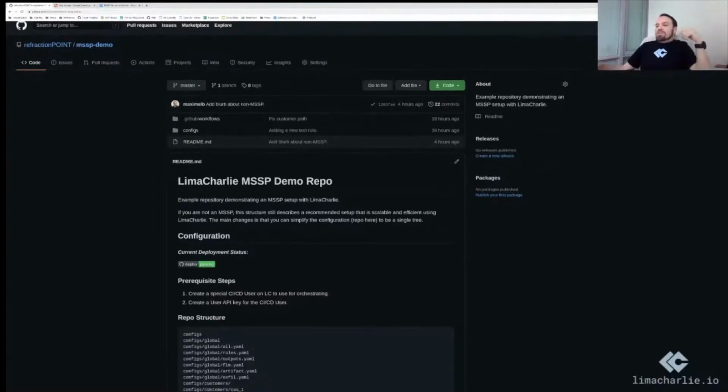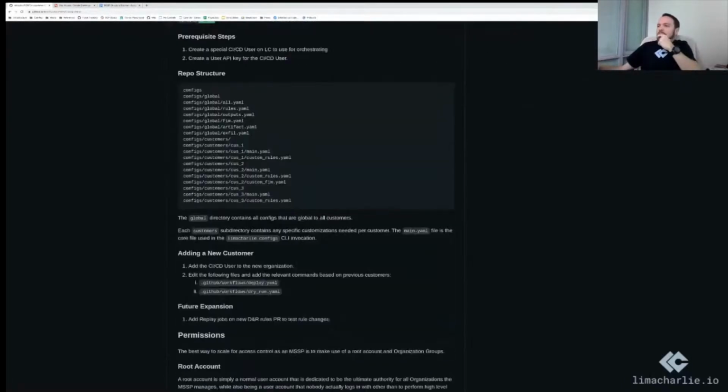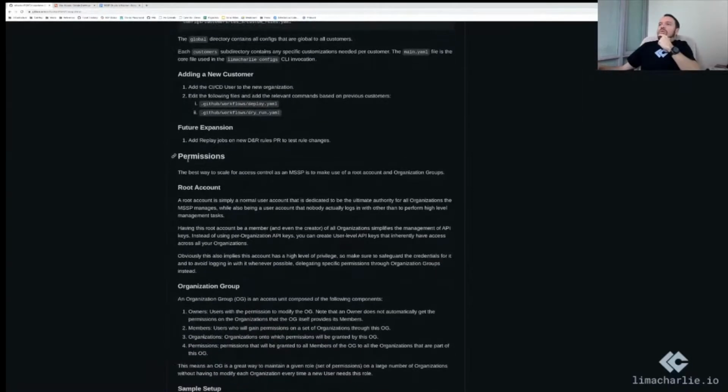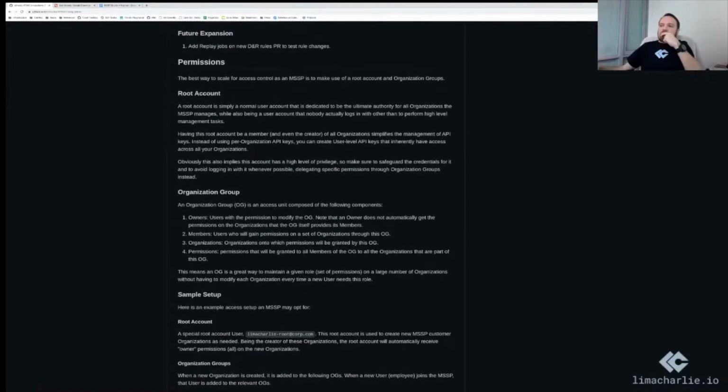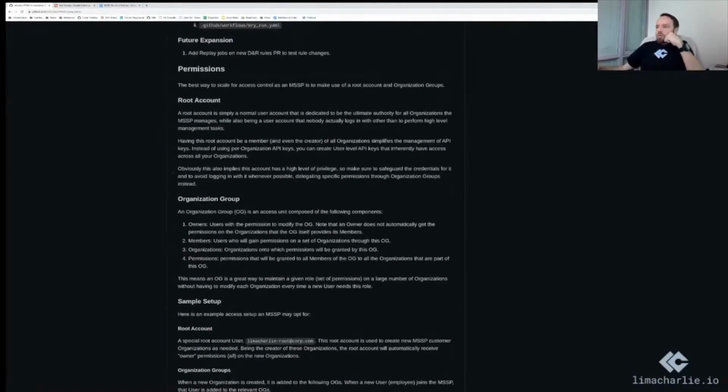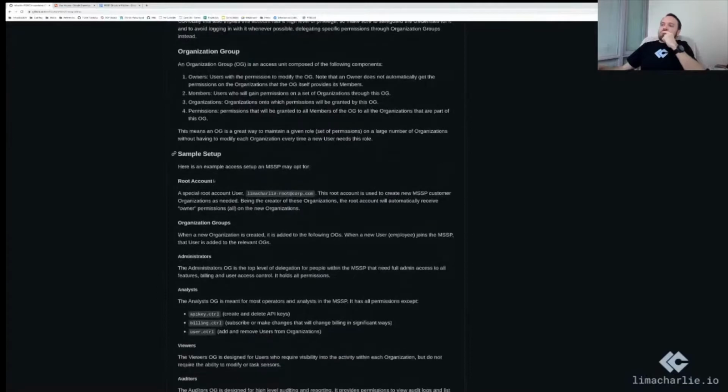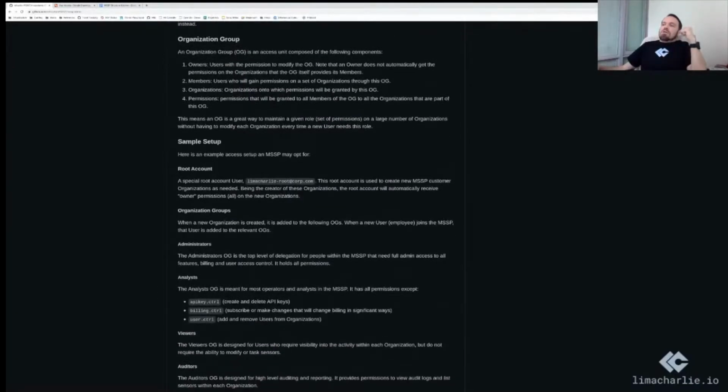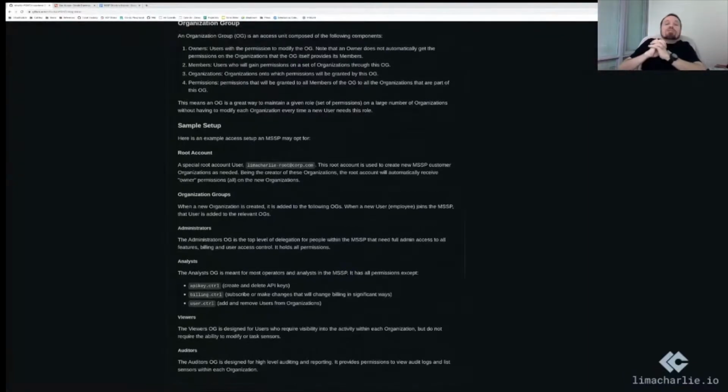Essentially, we've set this up just like an MSSP. In the README, we talk about a bunch of these concepts and what they look like, and you can see an actual config, and I'll get into more of the details here. But we document the permission aspect here. So this talks a lot about what I've mentioned. Here's the setup, one setup that can work well for an MSSP.